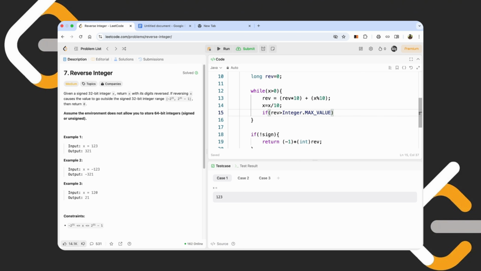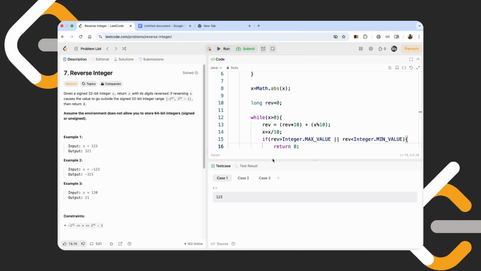So if it's greater than the integer's positive size, or else reverse is less than Integer.MIN_VALUE, which is if the size is less than the integer's negative value size. So either if the reverse number is greater than the integer's positive limit, or less than the negative limit, we have to simply return 0 in here.